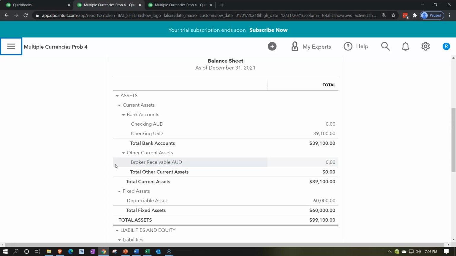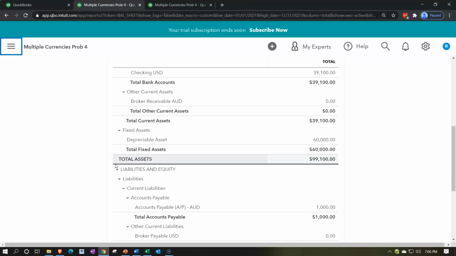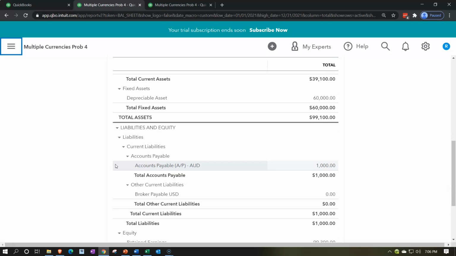So we closed everything out, including the brokerage receivable and the brokerage payable, and now then we closed out the accounts payable, and we're left with this basically 1,000 here, and that's due to the fact that we have a reversing entry type of strategy to get rid of that. Now we're going to do the reversing entry. Let's take a look at it one more time in Excel.